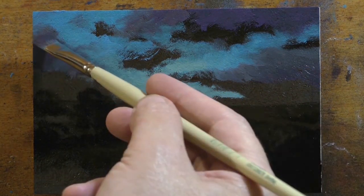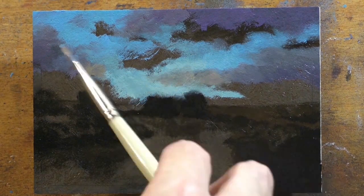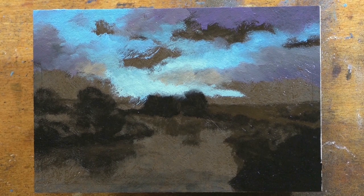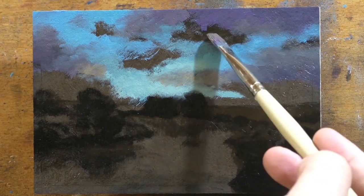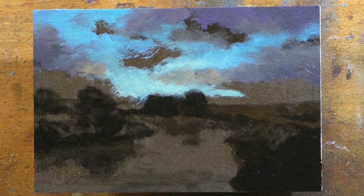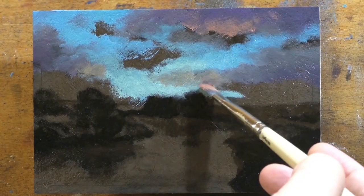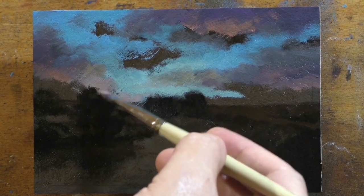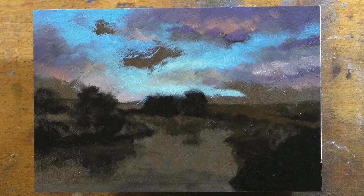Whereas with painting, it's all you. You're the painter and also the editor. In my case, I have paintings in the drying rack and when I'm having coffee in the morning I'll spend some time looking at those paintings fresh. While you're painting, you kind of have your own internal cheerleader — which you need, otherwise you can't really get anything done. The cheerleader says things like, 'You're doing it! It's looking great!'